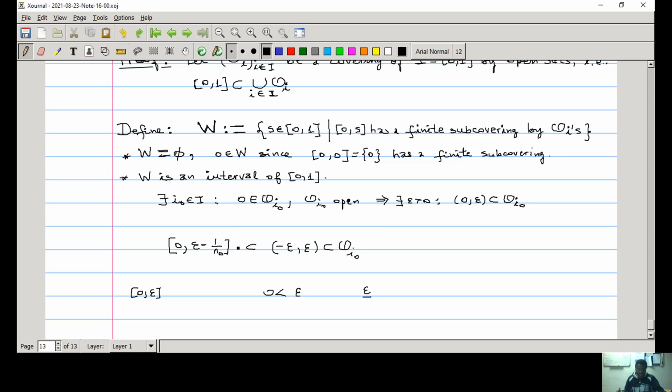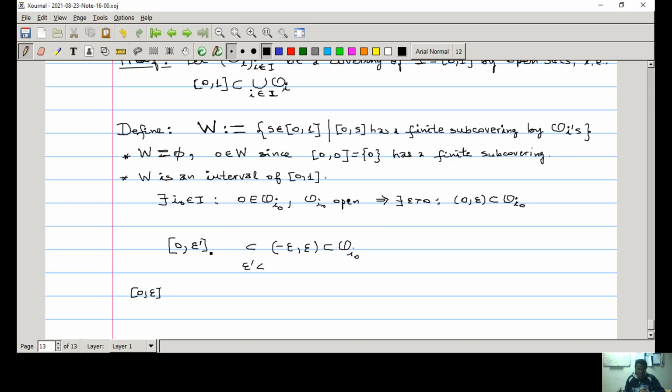So that's just what I want to show, that I can always take another epsilon prime less than this epsilon. As I said, I can find an epsilon prime here, and I take it less than epsilon.